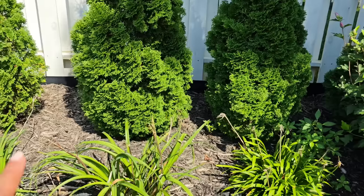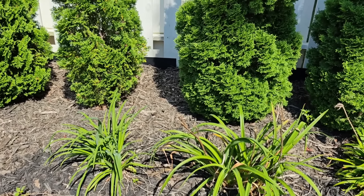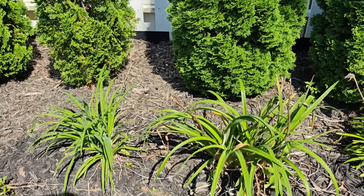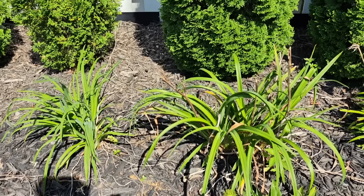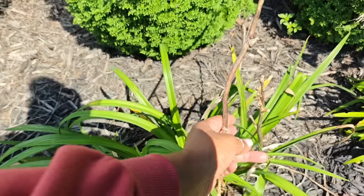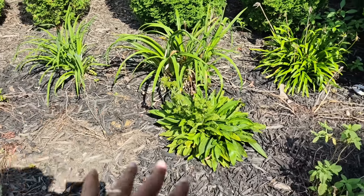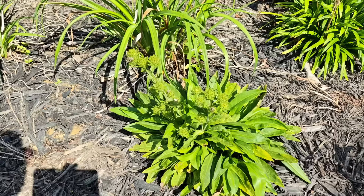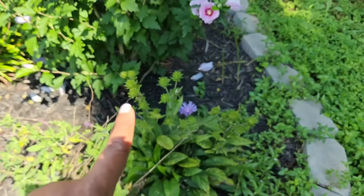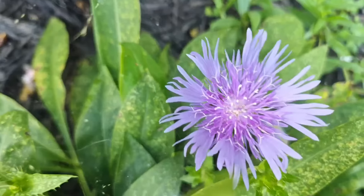Beside it I have two day lilies that I transplanted from the patio bed, just letting them do their thing. They were looking really rough when I transplanted them but they have started to perk back up. I need to come in here and clean up all of the old bloom stalks as well as clean the weeds out. In front of that I have a Peachy's Peak Stoke aster — this one blooms purple. I have another one planted on this side; I'll give you guys a close-up of the blooms — I have one lone bloom to show y'all.